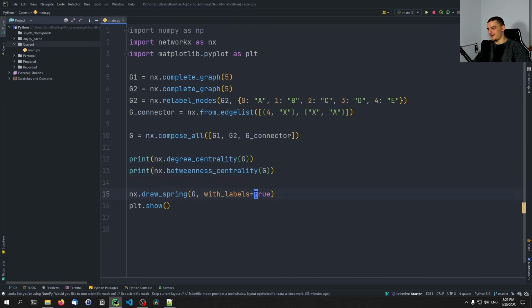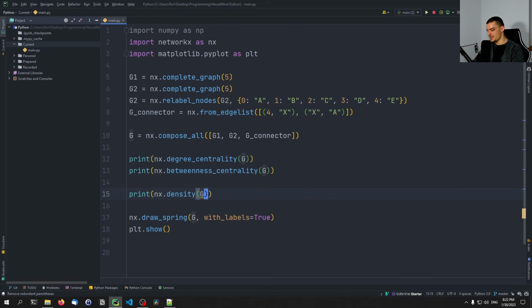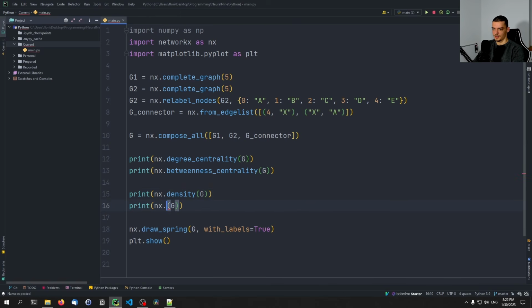So this is something that you can do quite easily. You can also get some basic metrics about the graph, like you can say print nx.density of graph G, or the diameter. And basically the density means how many edges we have divided by the total number of possible edges.